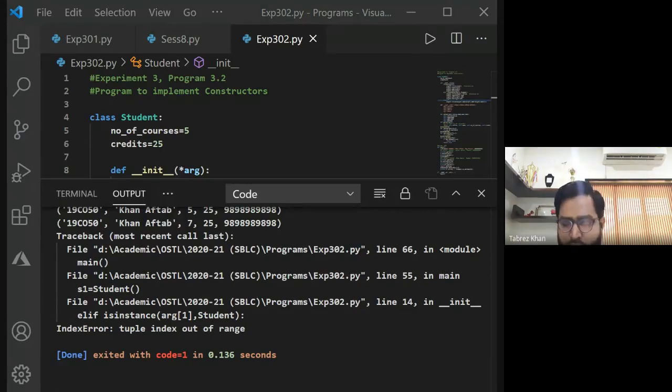Just a minute, let me see. Is instance method. Oh, this is fine.